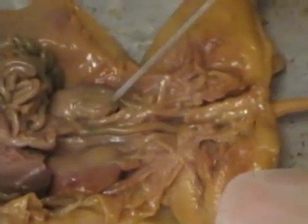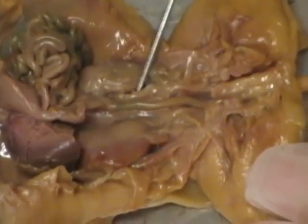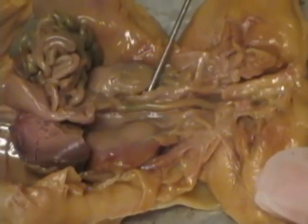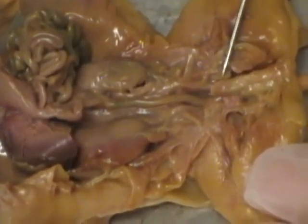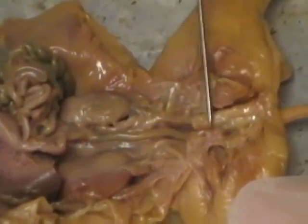Right there. And then, so right here is a ureter. And this goes through the bladder, which we cannot see. It would be right here, but it's been cut out, and we don't know where it is.